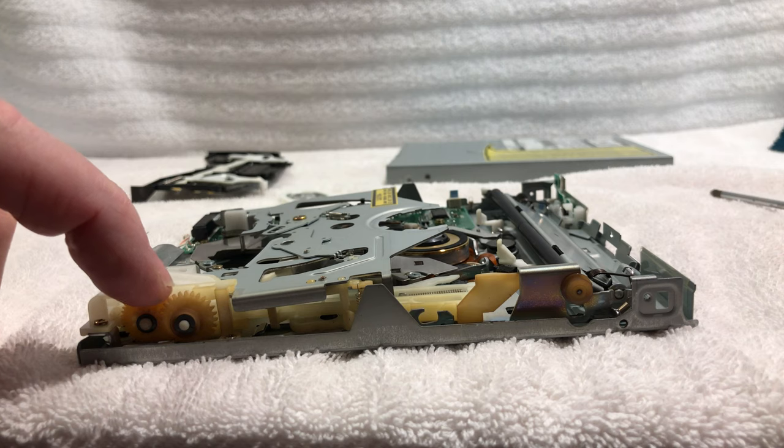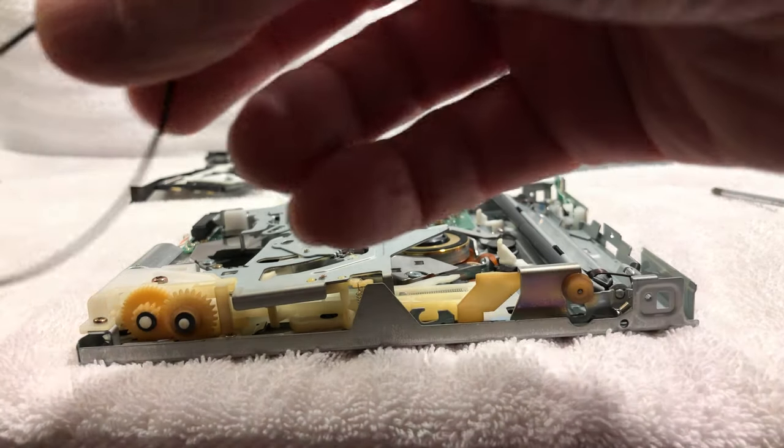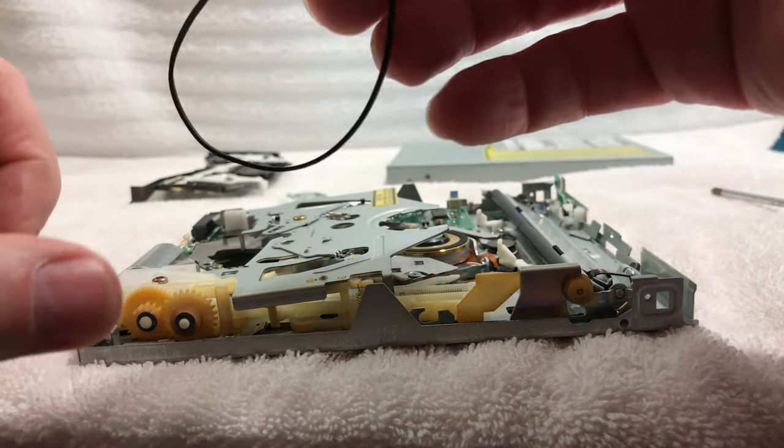So this looks really good. That mechanism moves freely. So what we're going to do is put this dry belt on. Now these also have different widths, and like I said, this belt's a little skinnier in width, but it should work.